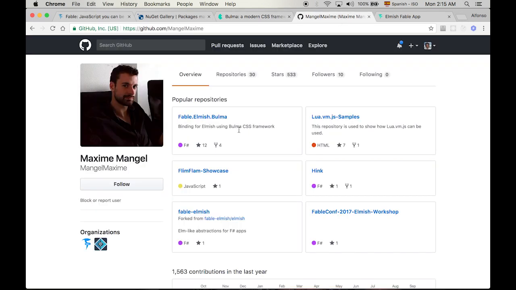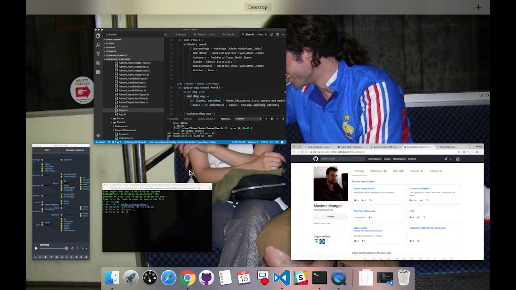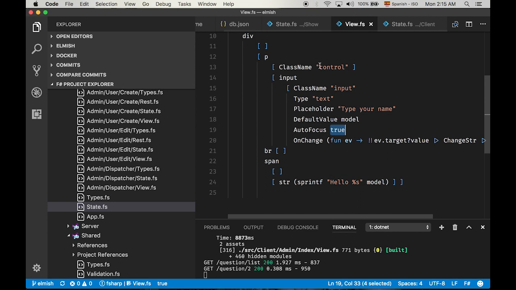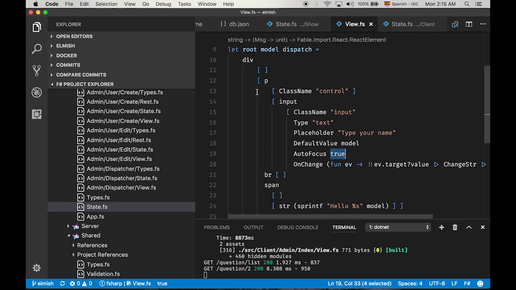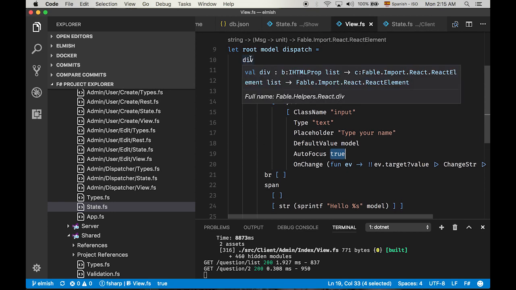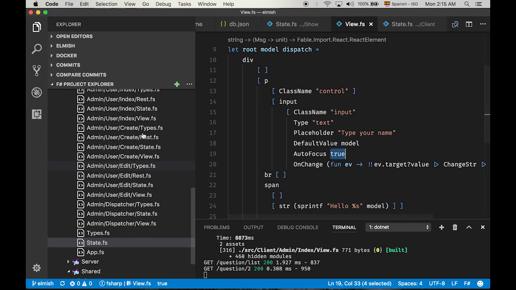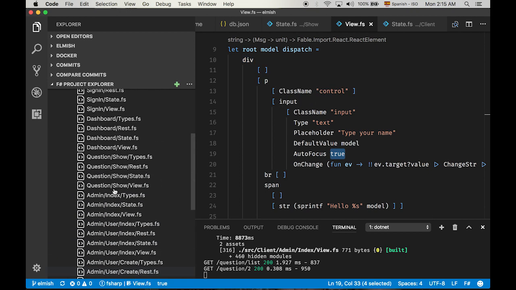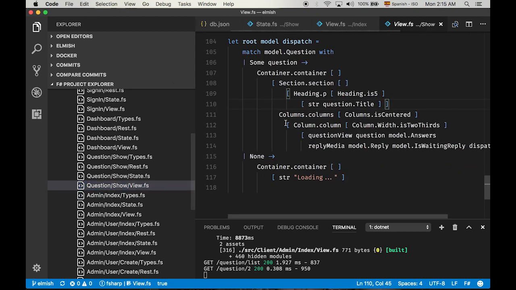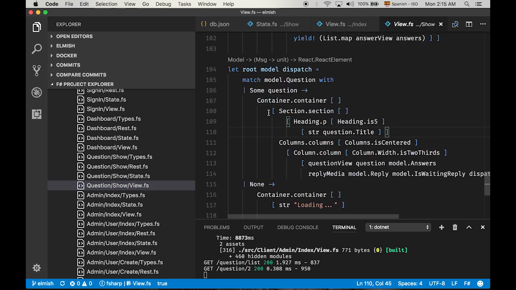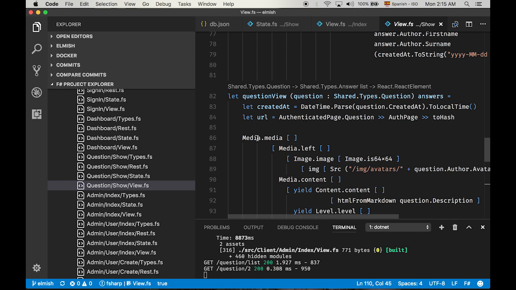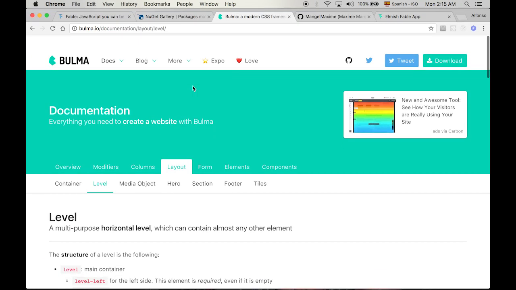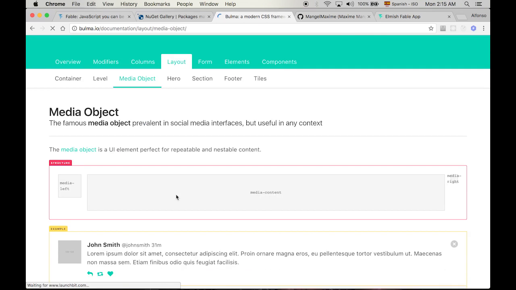So this is actually what Maxime has been working on this whole time, and maybe you have seen when we were checking this, I told you that the other elements didn't look very much like HTML, because they were actually Bulma components. So if we go to the questions, we have the container, and we have the media component, as it's called in Bulma. This is the media object.